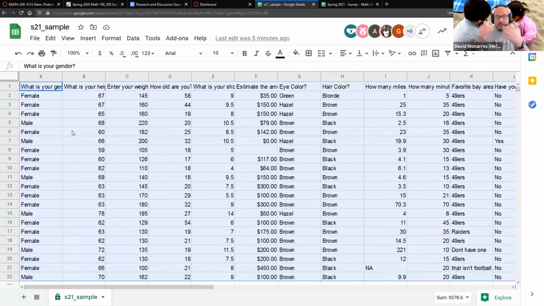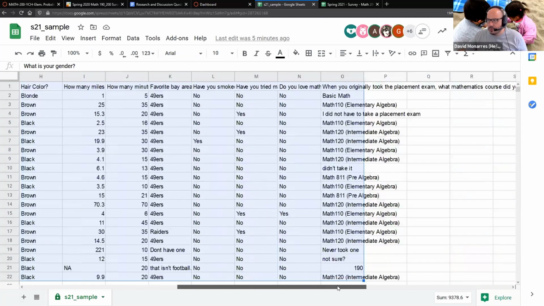Okay, so first I am going to go ahead and make the table. The tool that we're going to use to make our tables is something called a pivot table. Now, if you do a Google search for a pivot table, you're going to find out pivot tables are serious business. You can do so much stuff with pivot tables. I honestly don't know all the things you can do with a pivot table, but it's one of the most powerful tools in Excel and in Google Sheets. But what we are going to do is pretty simple, using some of the baby functions there.